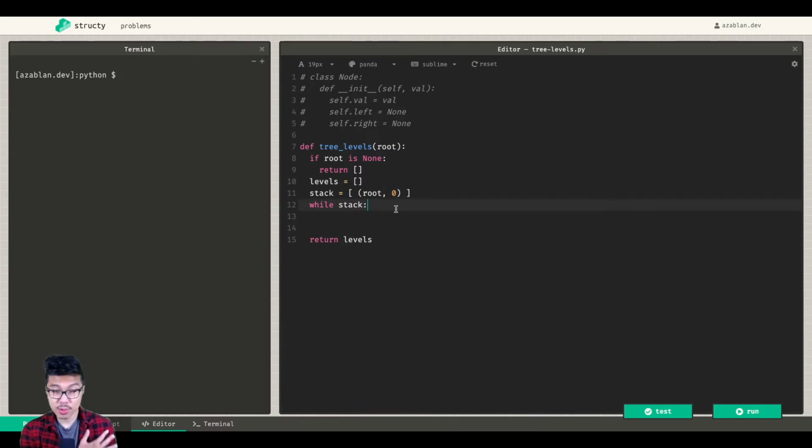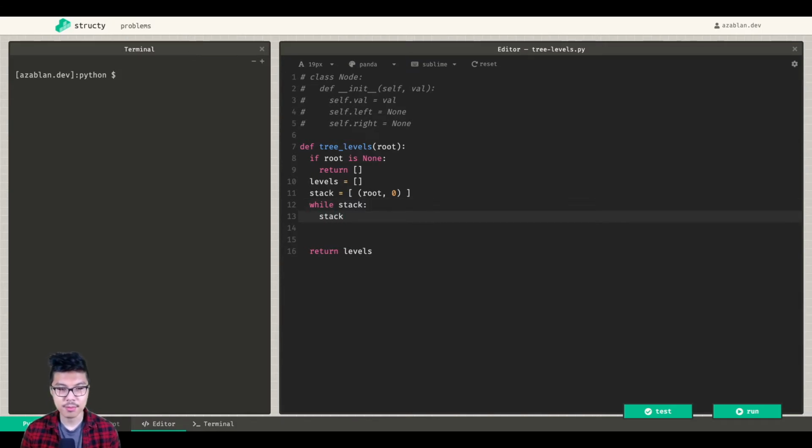Cool. If you're unfamiliar with tuples in Python, a tuple is a sequential collection of things, almost like a list, except a tuple is immutable, meaning you cannot make changes to it, which is okay because I won't need to do that in this problem. But how do I structure my code now? In general, I must remove the top of my stack, so I can say stack.pop. This gives me back a tuple, a pair of things from the stack. If you wanted, you can save it as current, but that would technically be a tuple. Maybe off the bat, I can unpack them.